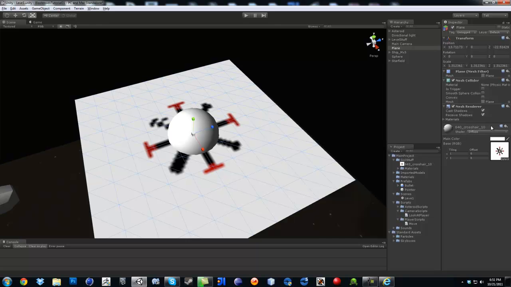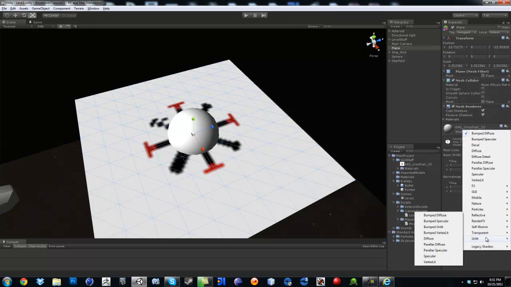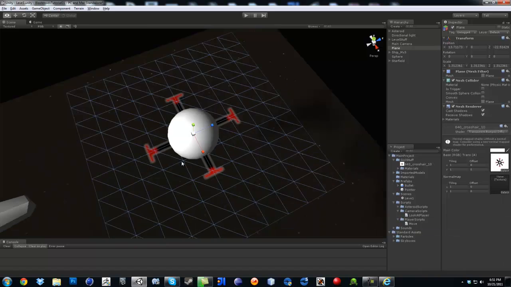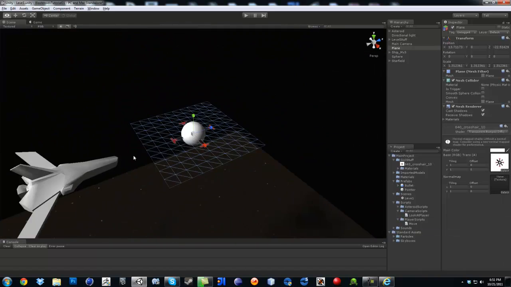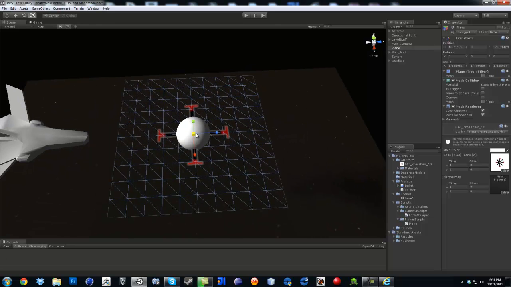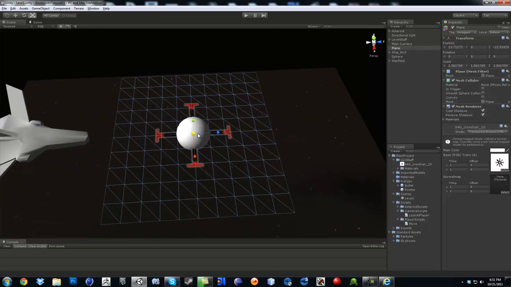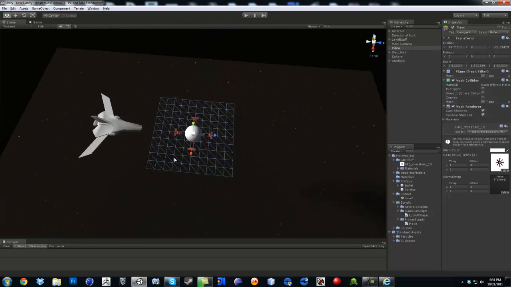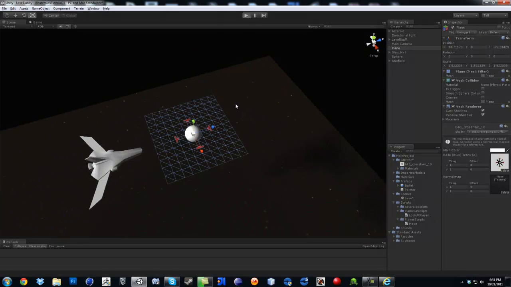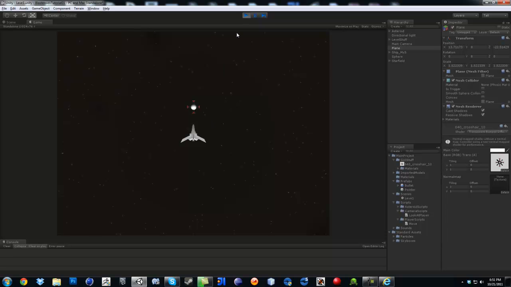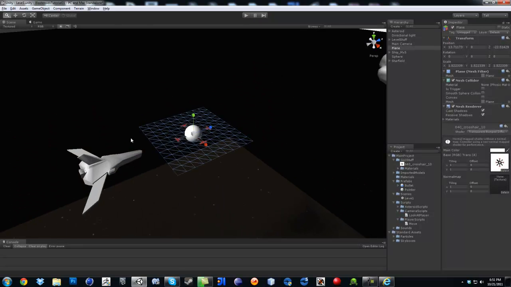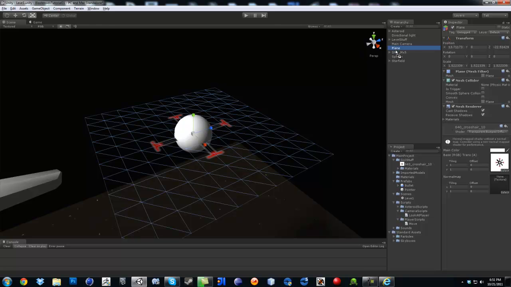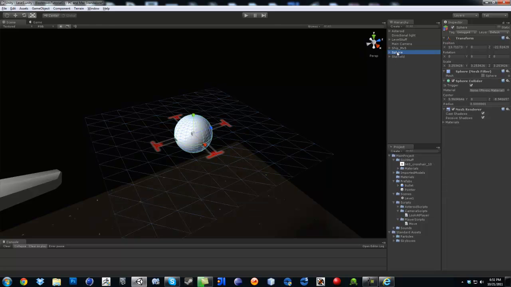Now if I go on the right side, I click on the plane, instead of diffuse, you can use the one called particles. The one I did is that bump diffuse, I believe. Yep, there it is. And you can actually see it more clearly. You can go ahead and scale your plane to whatever size you need it to. Once you're happy with this, if you hit play, see if the size is going to be good enough or whatnot. So once you did that, now you can actually parent this plane to that sphere. The sphere, you just call it pointer. It won't matter right now.